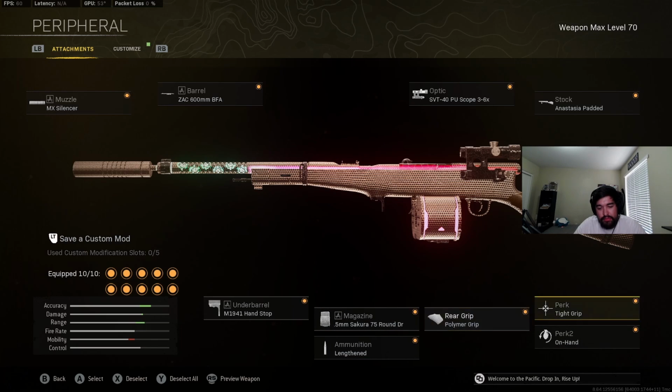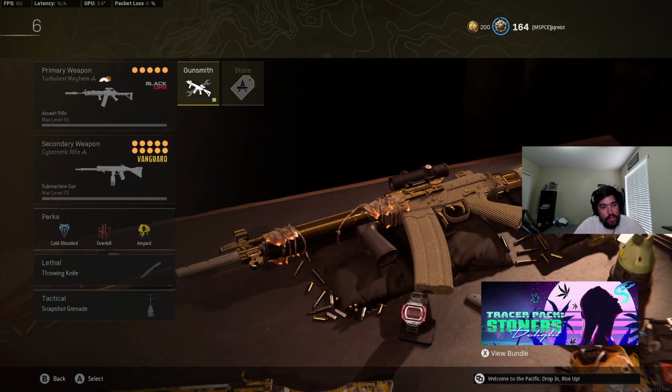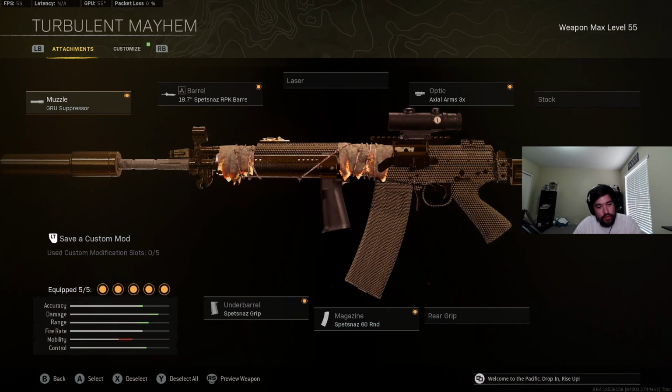Once again, we have a case of polymer, tight grip, and Anastasia padded, stacking for that additional benefit on the sustained recoil. And of course, optics always your choice, but like I said, I just feel like it's the best. Number 6 is the Farah. It's only going to be if you're one of my buddies, but if you've been watching my videos for a while, you know I've always loved the Farah.